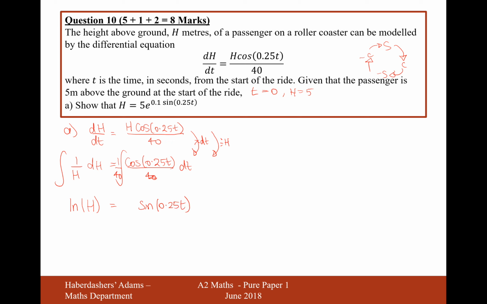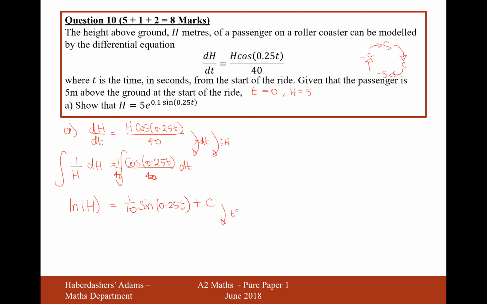And remember, when we do integration, we divide by the scale factor multiple inside the bracket. So it's divide by 0.25. When you divide by 0.25, you times by 4. So 1 over 40 times 4 leaves us at 1 over 10 plus c. Now remember, when you solve a differential equation, you only need to plus c on one side.